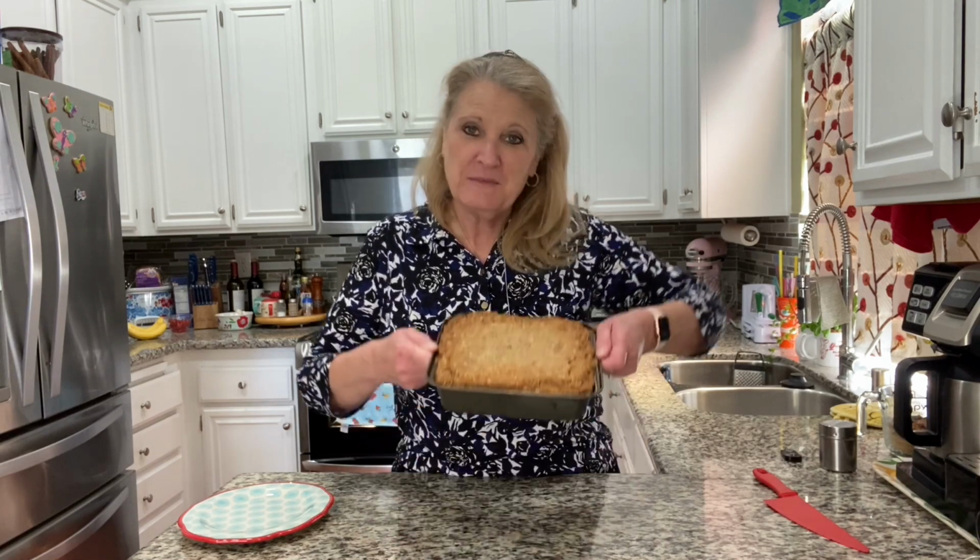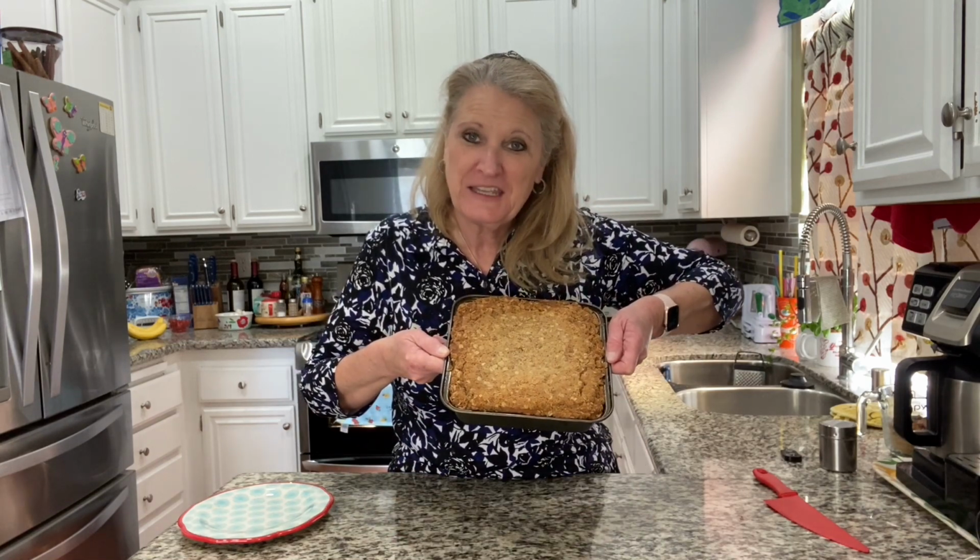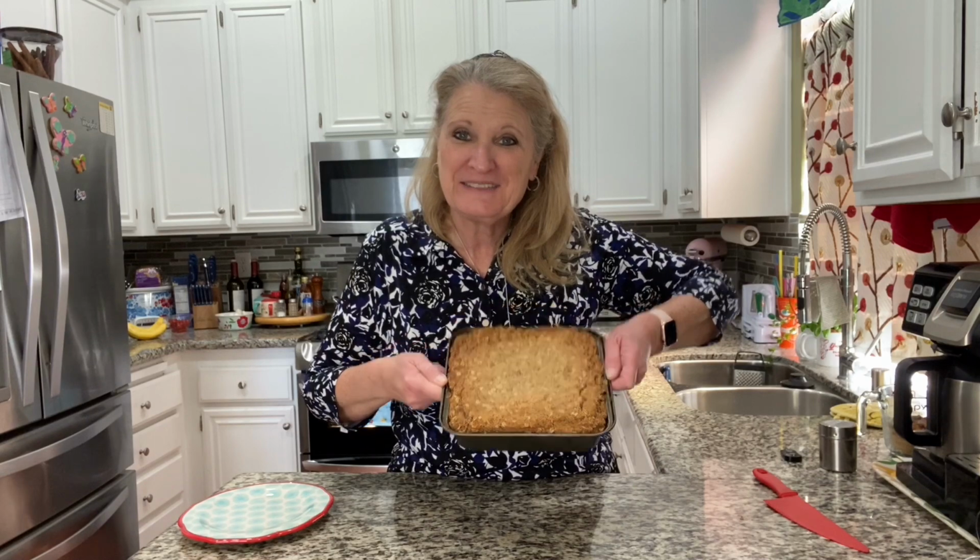If you would like to see how to make this delicious lemon poppy seed coffee cake, stay tuned. I'm going to show you how to make it.